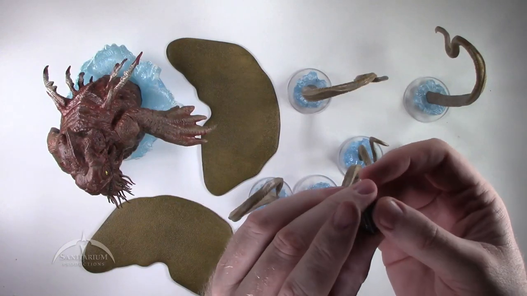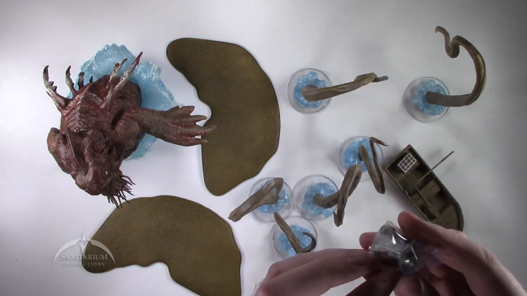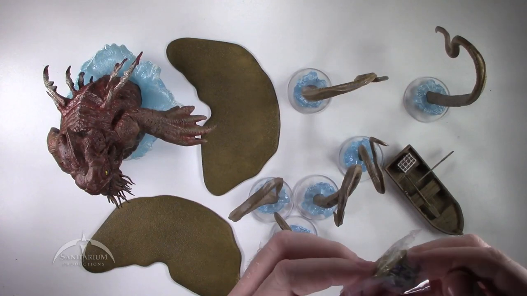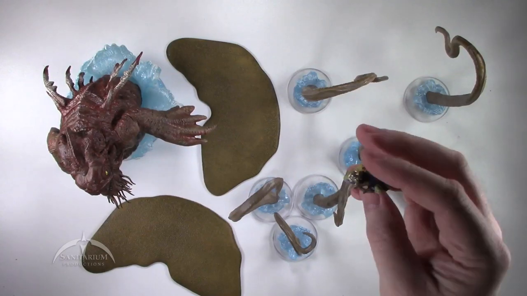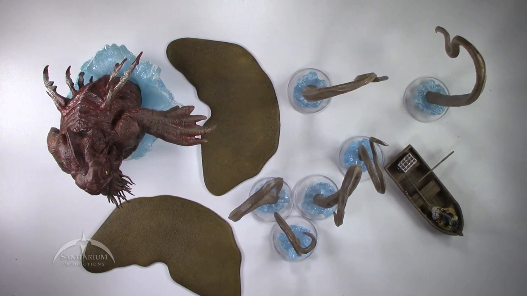Get back on there. I don't know if it'll stay or not, but we'll stick that in the back of the rowboat. And a cool pirate thing here. What is this? A lump of treasure and a skeleton pirate guy thing and some sand and a boat thing. Anyways, there we go. There's all the pieces.